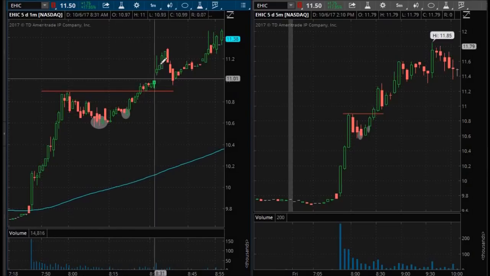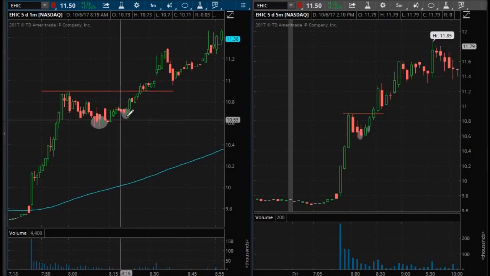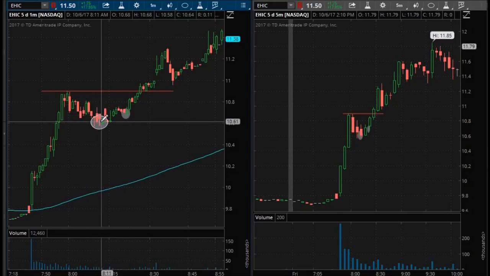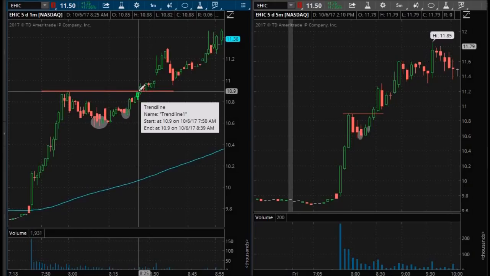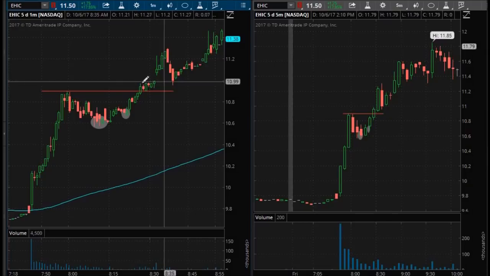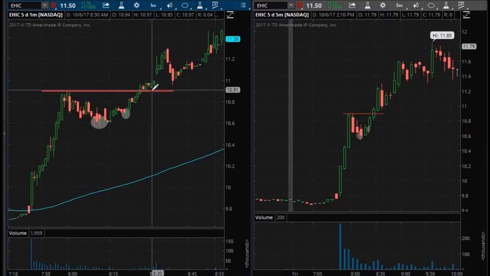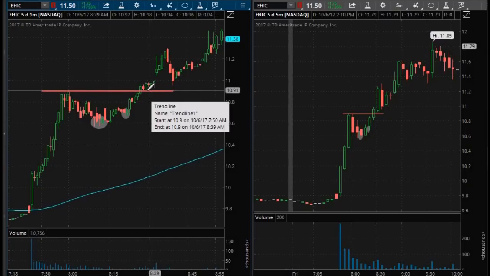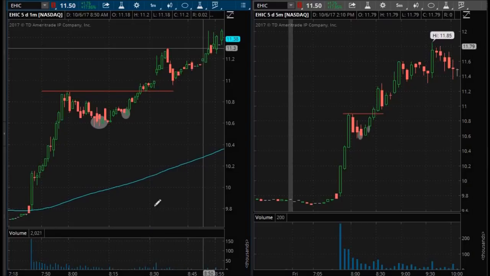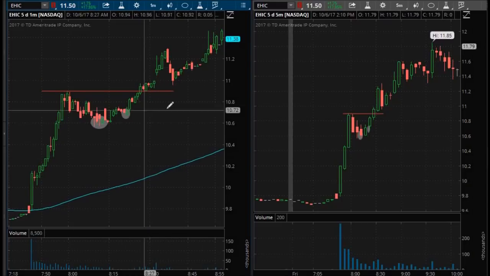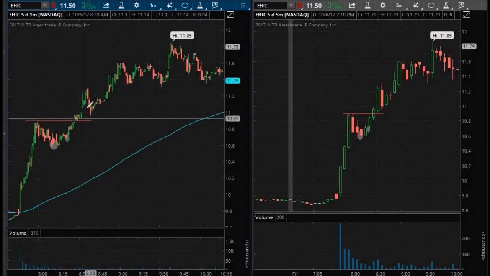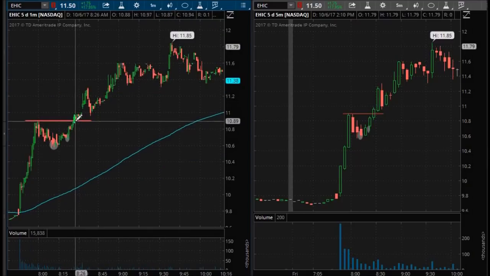And in this situation, the stock just takes off. So what I'm going to do is move my risk up from B, which is 10.60, and move it up to the high of day at 10.90. And if the stock breaks past 10.90, I'm going to take my shares out for that 2-to-1 risk reward profit. If not, then I'm going to let the chart play out a little bit. I'm going to let the chart develop, and then depending on how far I move my risk up, if it breaks that next risk area, then I'll take my shares out for a profit.